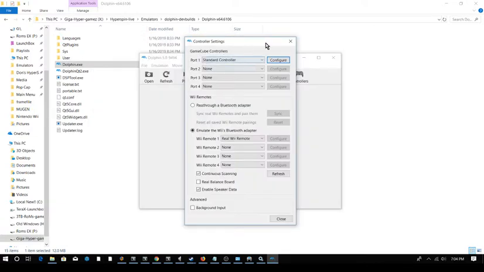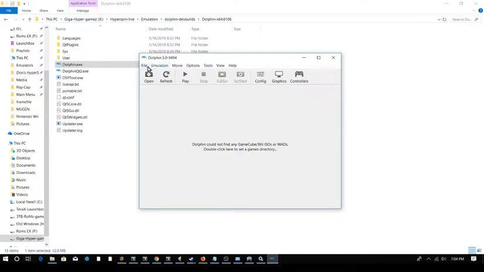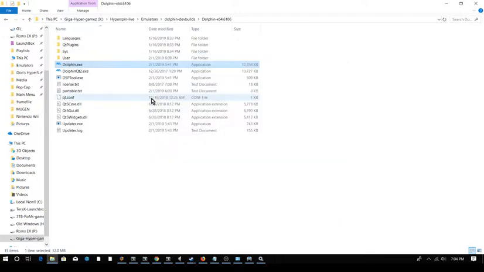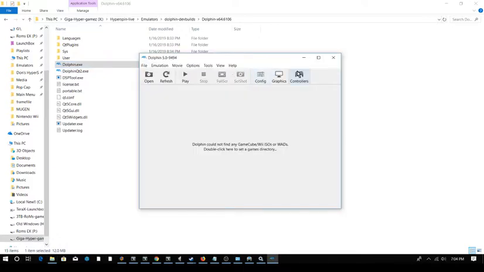And this is what I do. I close everything down, and then I reopen Dolphin. And what I do is I check to make sure that the setting actually saved. The reason why is because it's software. Software can always tell you something and then it didn't actually save. It didn't save your settings.